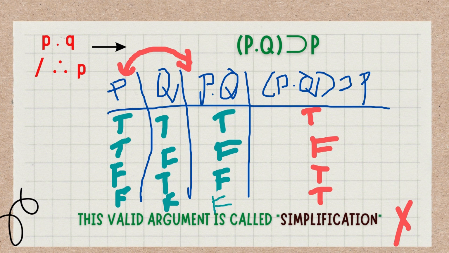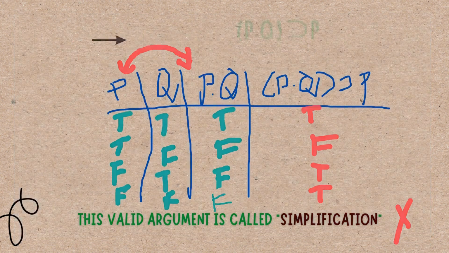But many of you will be doing it like this: first you will be taking the P values and then the P conjunction Q values. So you will be taking T, T, F, F, T, F, F, F. What will come is automatically T F is false in implication. So this is the major mistake many students make. So what you must do is, we should not take P implication P dot Q, P implication T F F F, not that way.